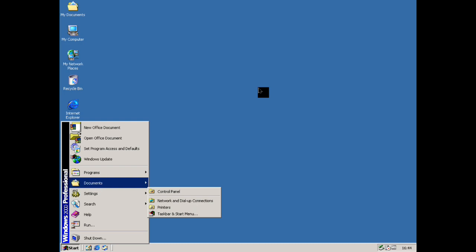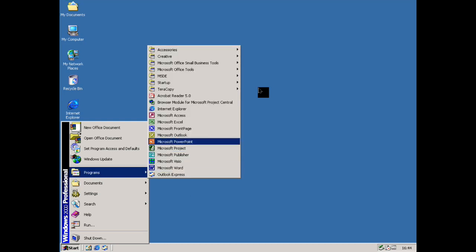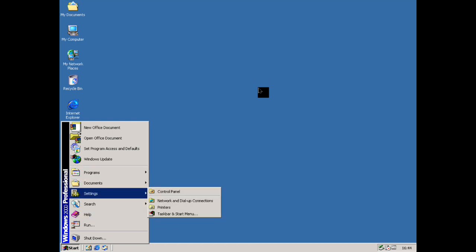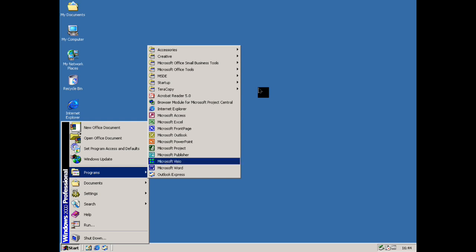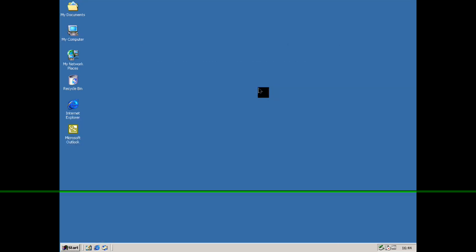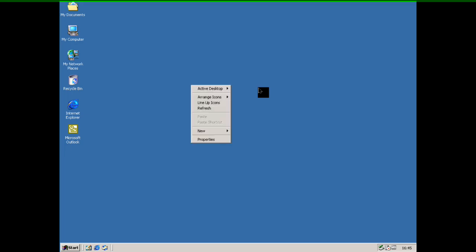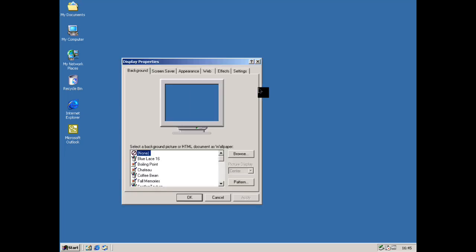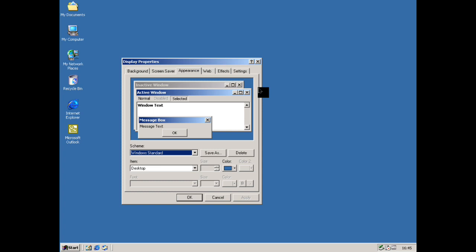So as you can see, we have the fading start menu, and also the mouse pointer has a shadow underneath it. Again, new to Windows 2000. And something that we've not talked about as well is a newer colour scheme. I quite like it. I think it's mature. I mean, I was a bit unsure about the warmer coloured dialogue boxes at first, but they've kind of grown on me. I like it.